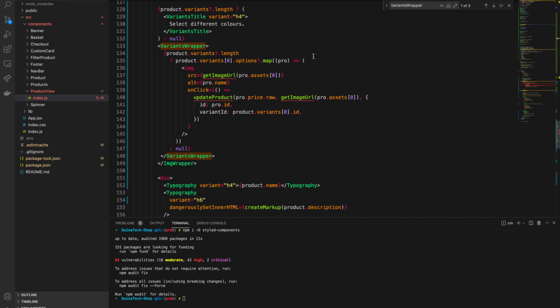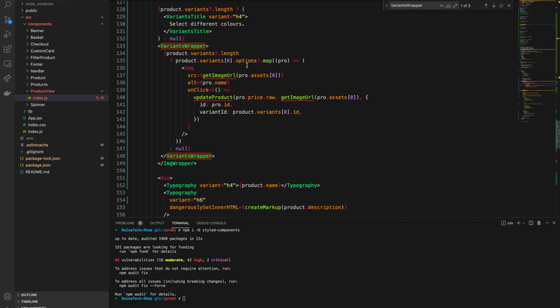Usually you may have more than one group. In this scenario, because we have only one group, which is color, that's why I'm using just 0, because I'm sure I have only one. But if you have more than one group, then you need to use map for this option. You don't need to use 0. But for now, let's just go with a single variant.